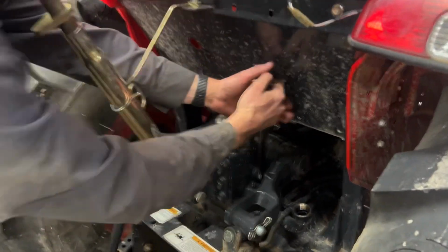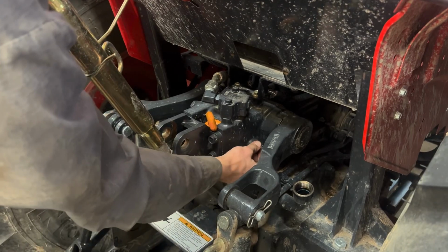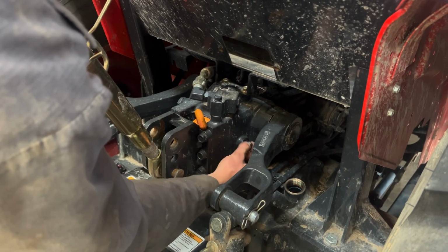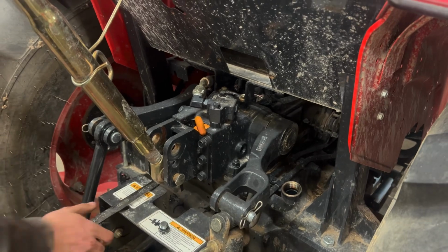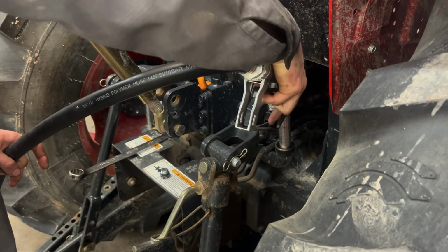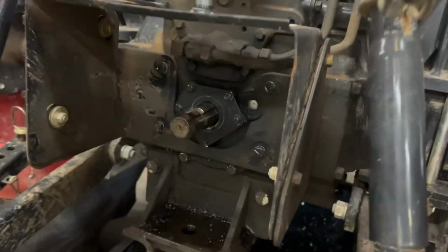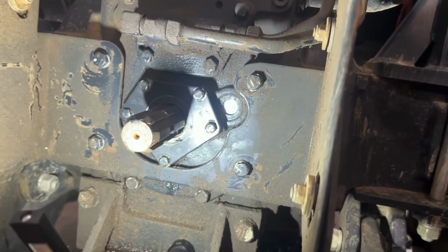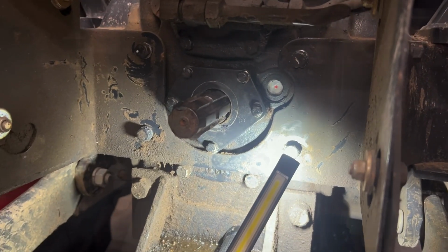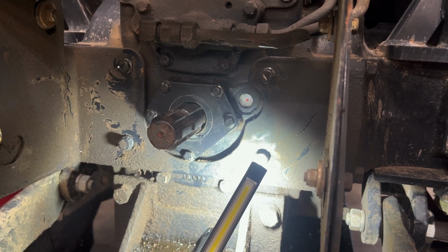Now all that's left is to refill the hydraulic fluid to the proper level. It helps on these tractors to remove this vent plug on the rear right side of this transmission housing. This just helps keep pressure from building up in the transmission case and spitting hydraulic fluid at you as you fill it up. These tractors have a sight glass right next to the PTO shaft that you can watch as it fills, and you want to stop it right there at the center of the red dot.